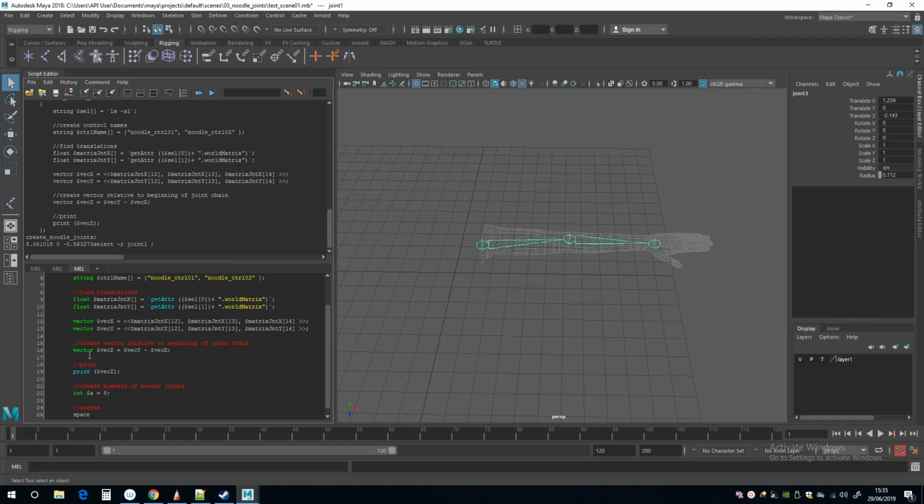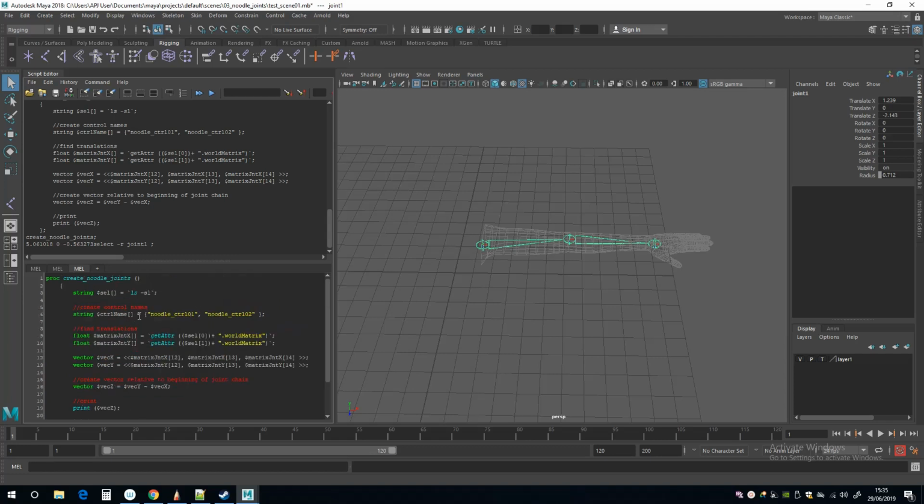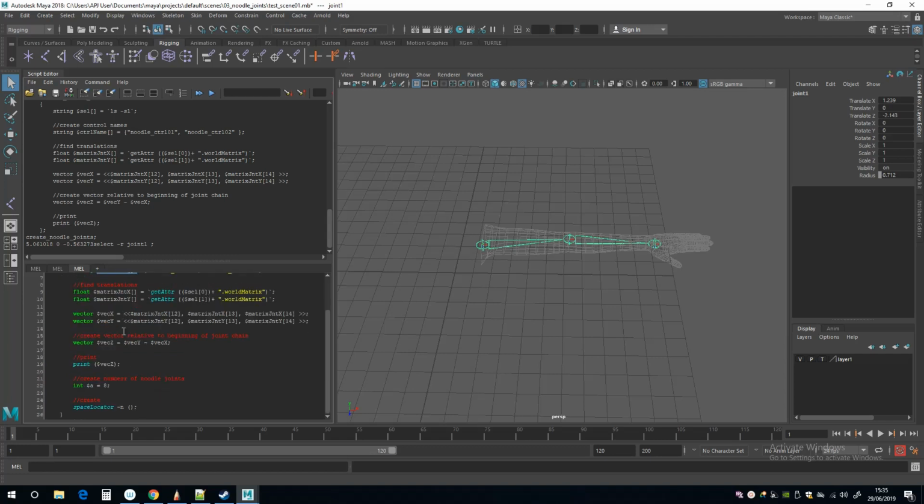I'm going to use locator. I'm going to give it a name, and I'm going to call it the name of the control, which is up here, and so that's going to be control name 0, like that.